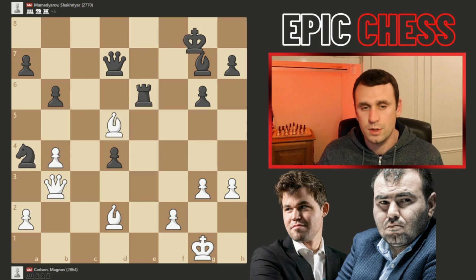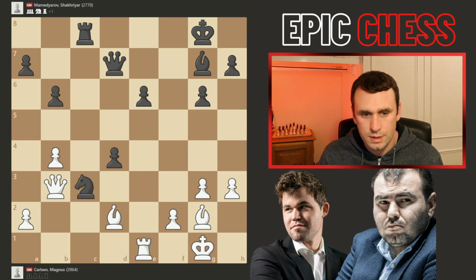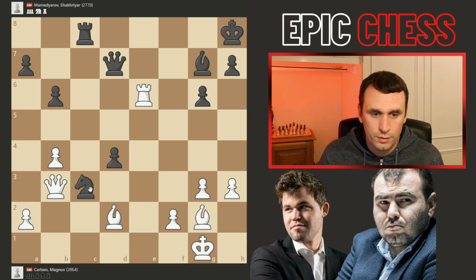But we didn't have this one from Shak. He didn't go rook to e8. Instead, he jettisoned that pawn. He went knight c3 here, lets Magnus pick up the pawn back, king h8, but okay, the material's only level at this point, and he's got a wonderful knight on c3, still a balanced game here.